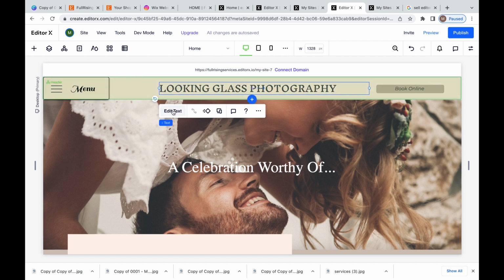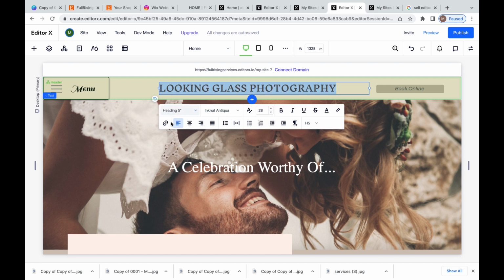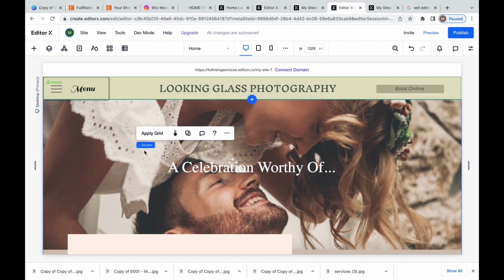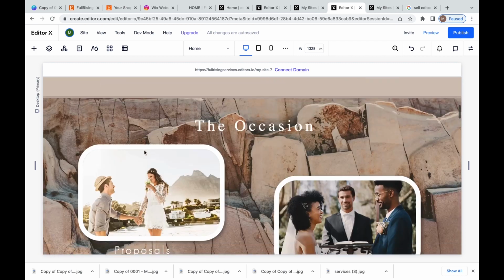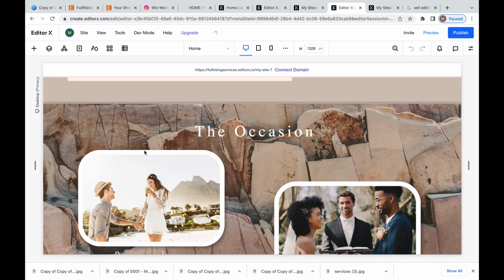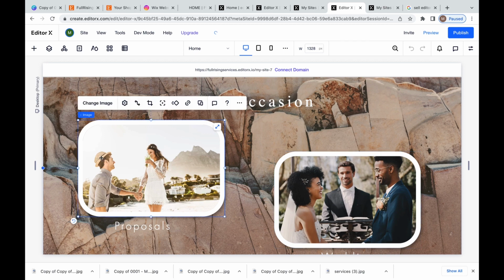Now when you hit edit text, everything here comes up, which is pretty common sense and usual. You can change the type of the typography, you can change the size and all of that. The color right here, this one is the highlight color, so you'll want to do that one if you want to change the color of the text. You can also link your text right here to any website or any page. But yeah, you can do that on all of them. So all throughout this web page, if you want to change any of this text, that's how you would do it. Now, if you want to change one of these pictures within here, you just click the picture and go to change image.